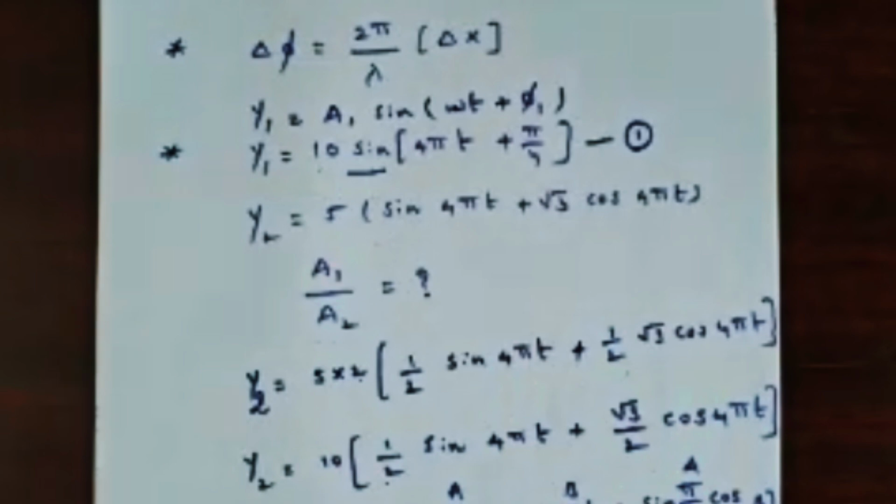So the first factor is to observe the equations. The second factor is to observe the trigonometric functions in both the equations. If in one equation sine and in another equation cos is present, again we need to convert. Both the trigonometric functions should be the same. In both the equations sine function will be present, or in both the equations cos functions will be present. Otherwise, if one equation is sine and another is cos, that's not a way to do the problem. So while doing the numerical, you need to take caution that both the trigonometric functions must be the same, either sine or cos. Are you getting?